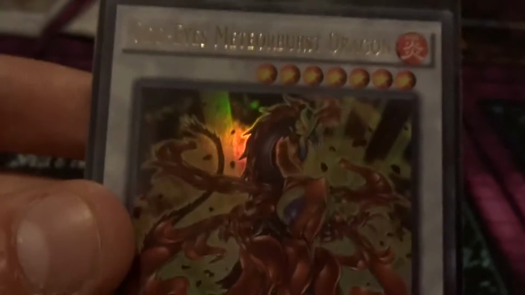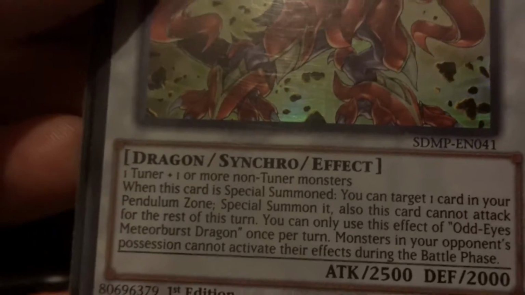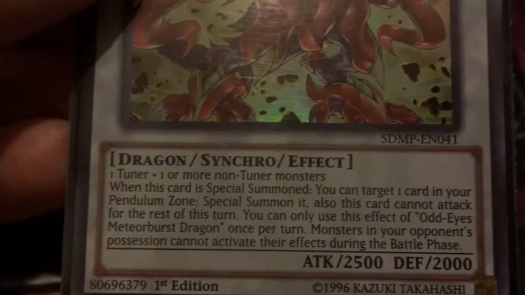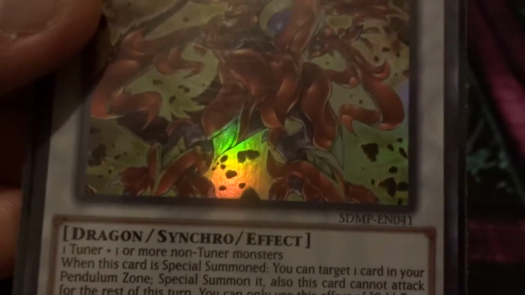So here's a new synchro, Odd-Eyes Meteor Burst Dragon. He is a level 7 with 2500 attack, which is fairly decent. Also, this is very situational, but I can target something in the Pendulum zone and special summon it, and monsters cannot activate their effects during the battle phase. So he negates a lot of effects in the battle phase, which is awesome. Also, when he's summoned, I can special summon a Pendulum from my Pendulum zone. Currently, the mat I'm using doesn't have Pendulum zones, but still.